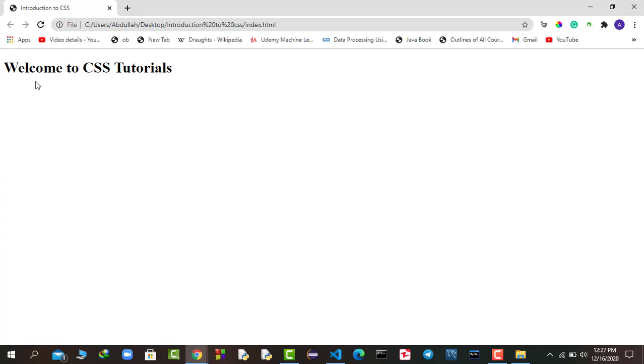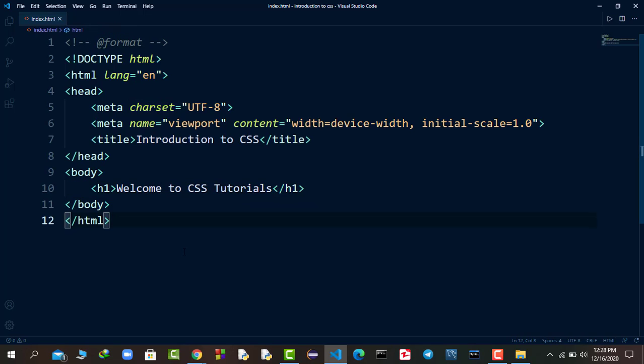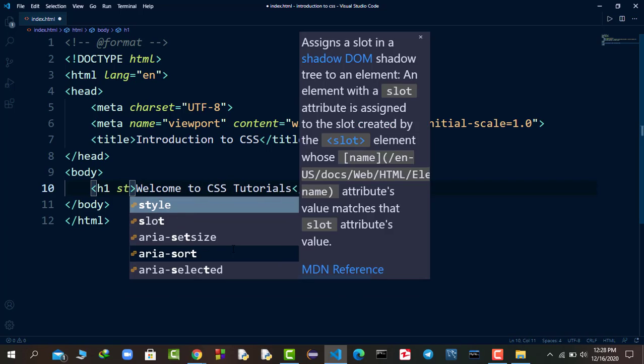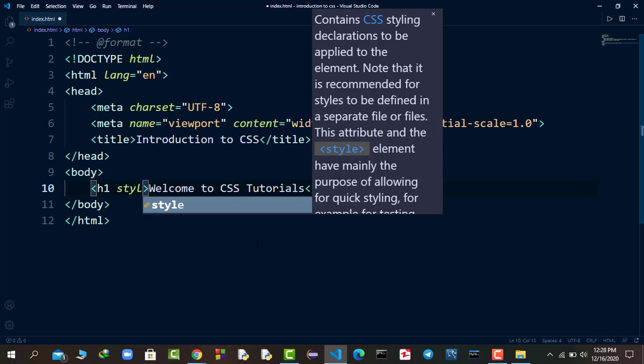So this is the basic HTML element, which is h1, or you can say HTML tag, which is h1, and by default you know that h1 has a bit bigger size than normal text and it has built-in style. It means it will make your text bold. Now we want to style this h1 tag using CSS. Now first let's try to use inline CSS. If you want to apply any inline CSS on any HTML element, you have to use the style attribute. So I will type here the style attribute and you can see your Visual Studio Code will give you a brief description about what this attribute will do.